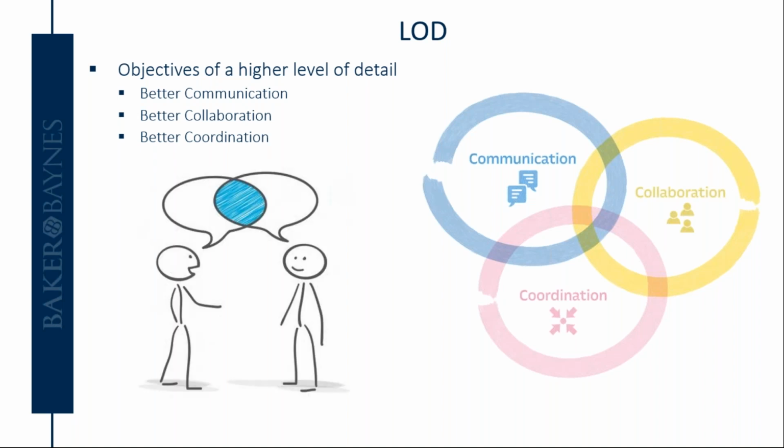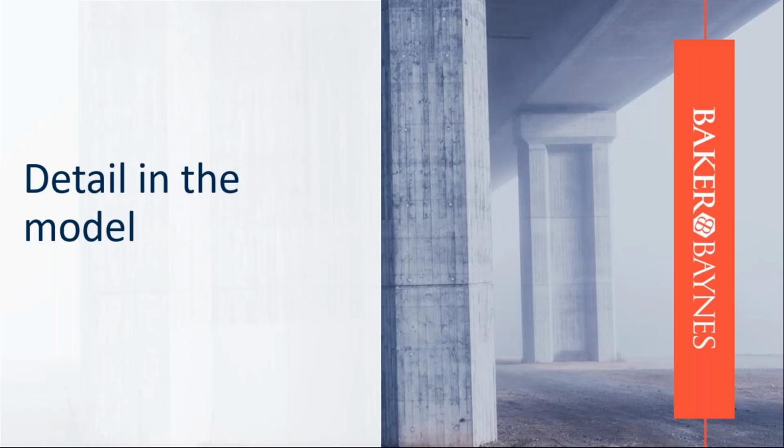And then also one of the other reasons that we want to specify the LOD and have an understanding of the expectation is so that the expectation is managed between individuals, so that you know what information is being put in your model and you know what information you're getting out. And a lot of the time, you need to include certain details in your models. So I'm just going to spend some time talking about different ways that you can include additional information or details in your model.